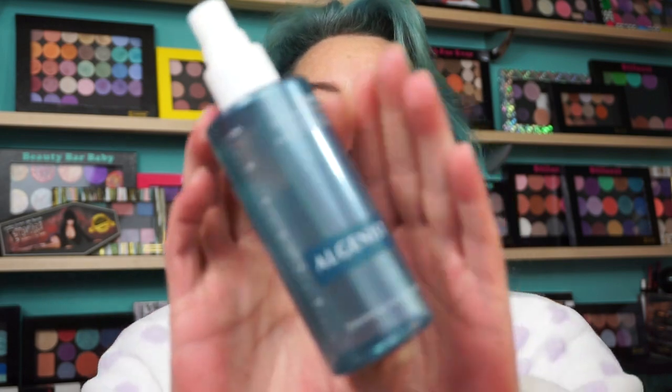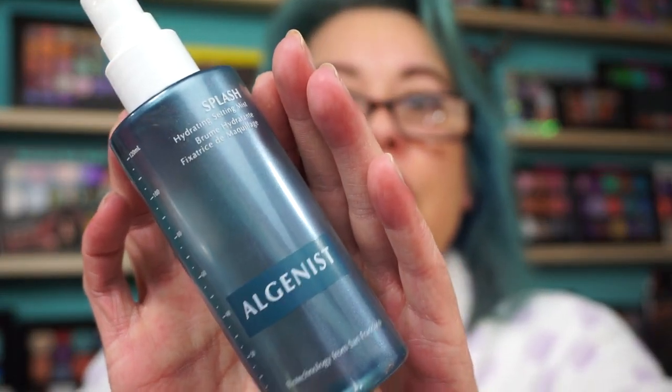I don't use a lot of pomade because I actually have eyebrows — I don't need to really paint them on. But I did try it and I've used it several times. To wet my brush I've been using the Algenist Splash Hydrating Mist, which I use on my face all the time. This works great either way. If I want a little more, I just give it a little wet, go in — and this is actually what's on my brows today. I just kind of bounce between the colors. Love it. So I have a new brow product that I love, and I'm so glad I got it in my BoxyCharm.